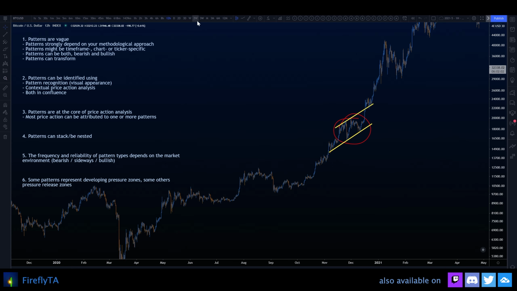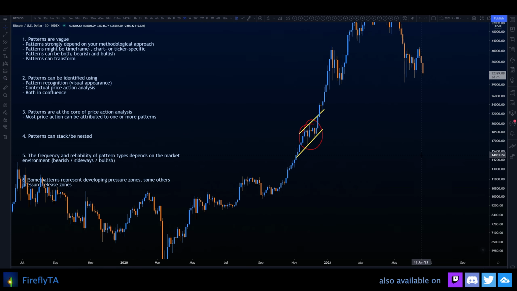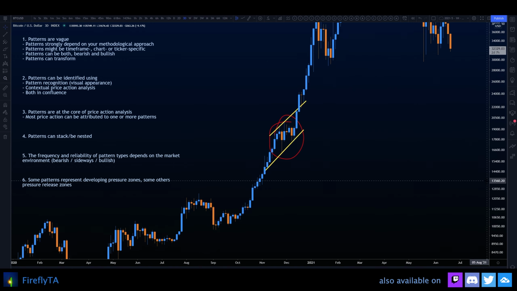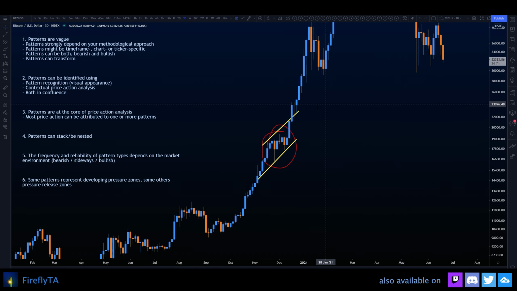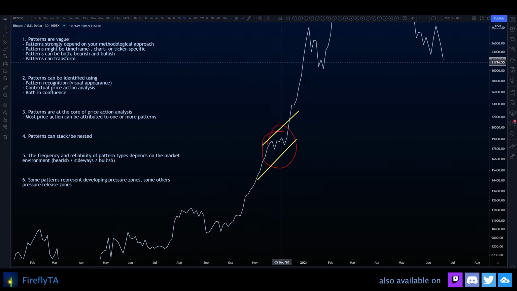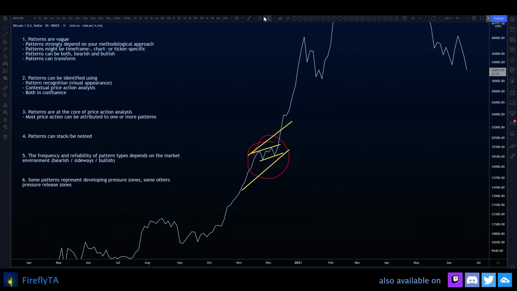And I just have to go to a different chart. And now let me take the line chart, and here you can see that the shape is now different. We have still some kind of channel, but it's running completely different to the larger one. I didn't change anything. I'm just using the line chart, which represents the candle bodies instead of the wicks, without the wicks. And I'm looking at the same bit of price action on a 3-day chart.